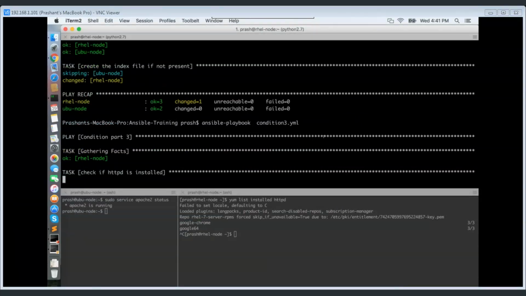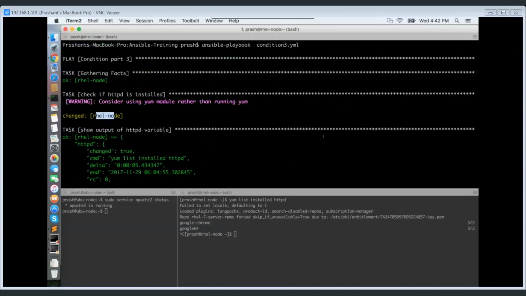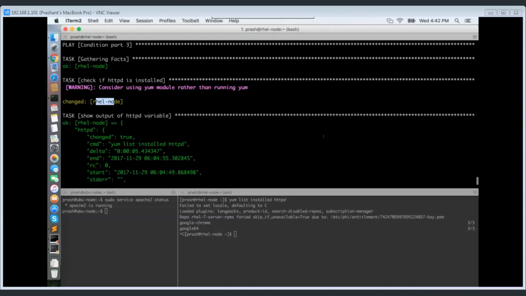Okay, because as I said before, when you run the shell module or command module, it always takes it as changed, because Ansible doesn't know whether you are making a change or just collecting the output. So that's why we have changed equals to 1. So we checked whether HTTP is installed, and we got the output of that command inside this variable, HTTPD.